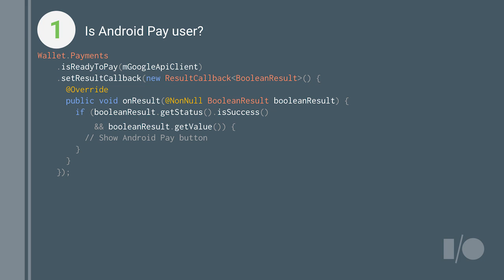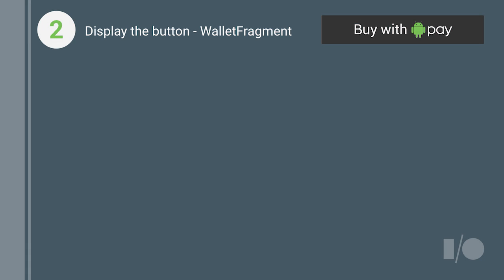This API returns a Boolean indicating if the user has Android Pay set up on that phone. It's just a simple API call, and you receive the result in an asynchronous callback. Once that result comes back true, we highly recommend you optimize your experience just like OpenTable and Fancy did. Now, you know that you need to show the Android Pay option. So how can you show it?